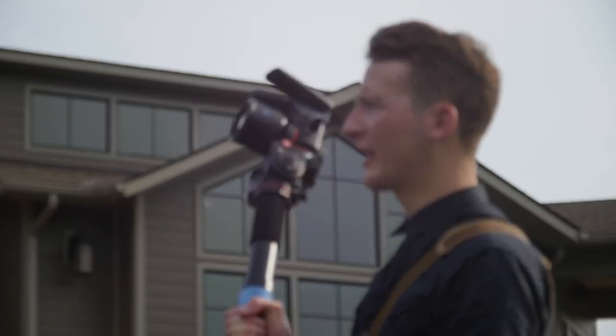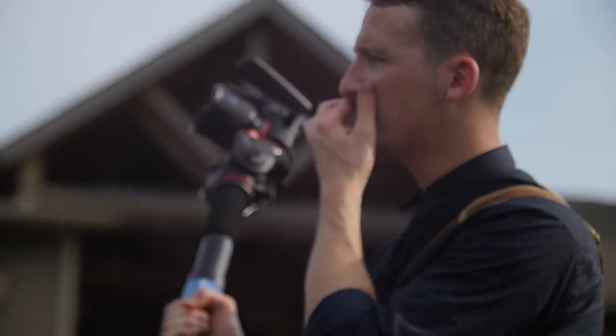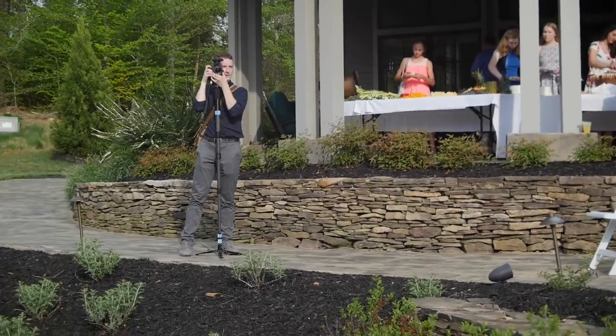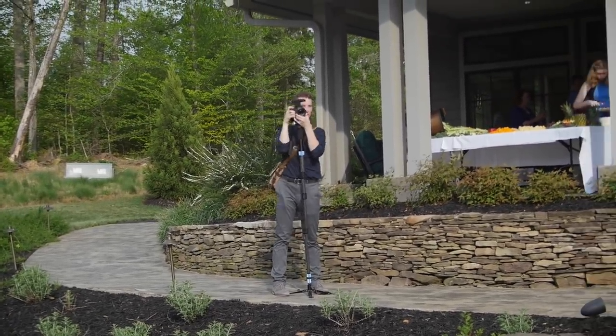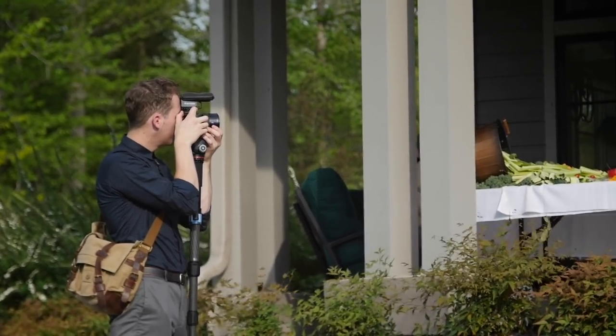All right, I can do a little bit of cocktail, especially when there's nice light like this. You have to be stealthy for this moment. You want to get real reactions, but sometimes that's best when you're close. So it's tough. You have to master the art of getting the shot without them knowing.